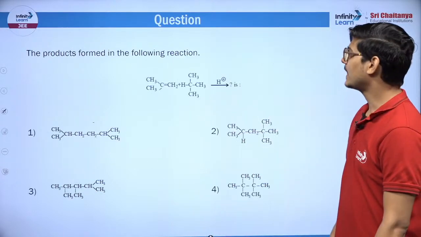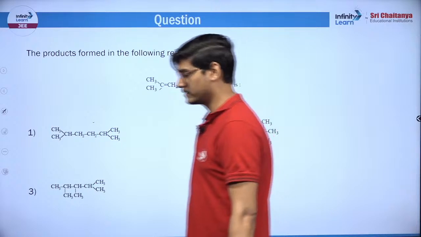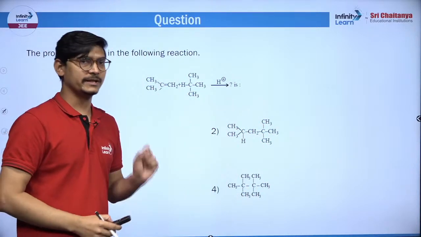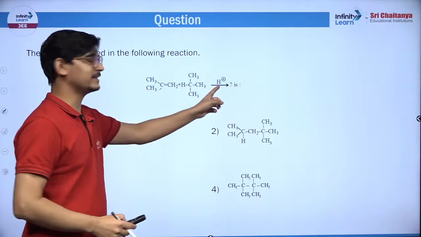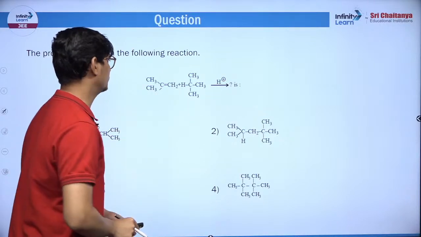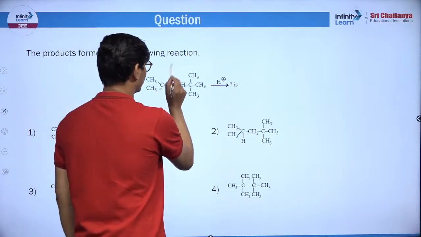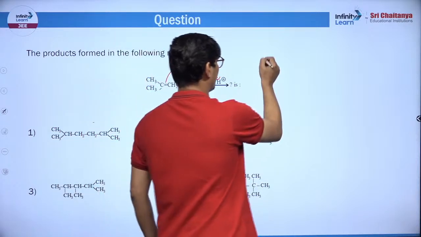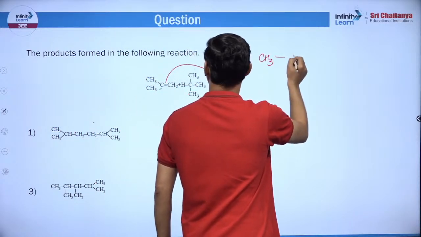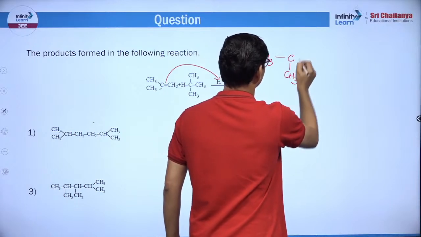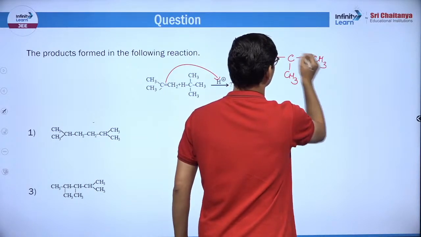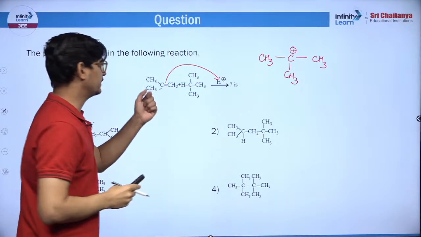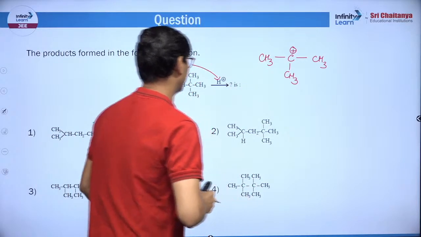Alright guys. Then, product formed in the following reaction. What do you get when you react an alkene with H plus? Of course, alkenes are nucleophiles. H plus is the smallest electrophile possible. So first what happens, there is electromeric effect. We give this electron pair to H plus. This leads to the formation of carbocation. Alright, so H plus is attached here as per Markovnikov addition, and we have the more stable tertiary carbocation.